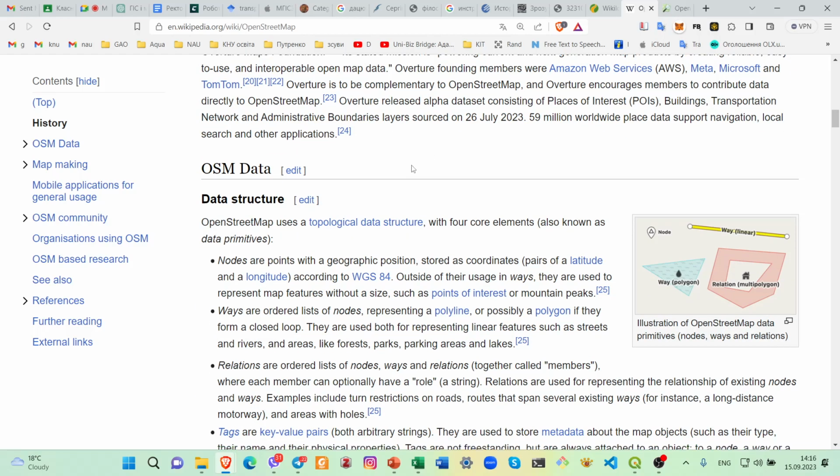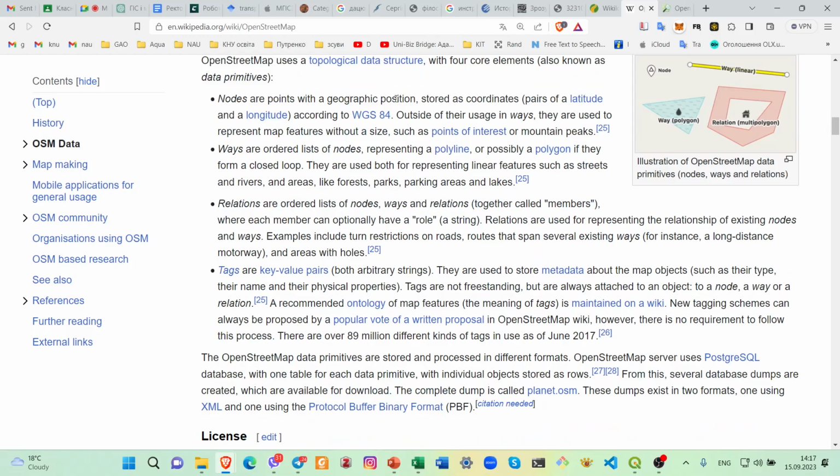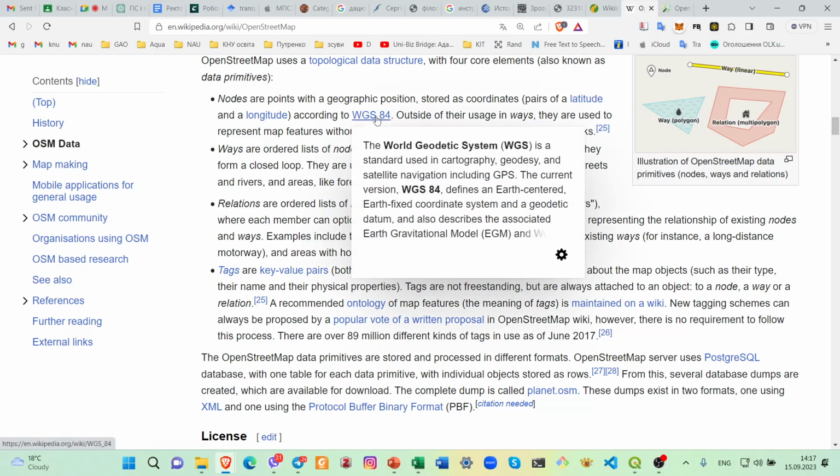Well, about data structure. Nodes are points with a geographical position stored as coordinates, pairs of latitude and longitude according to WGS 84.